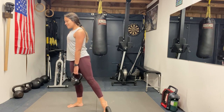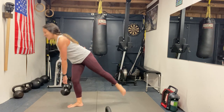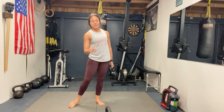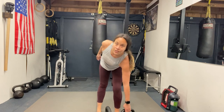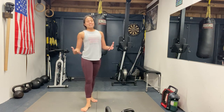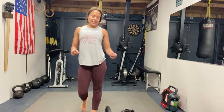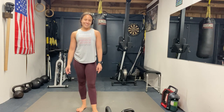5, 4, 3. Woo! Can't look at you at the same time. 2, and done! I'm gonna save that hamstring curl thing for the end, because I see that more as the finisher. It was supposed to be with a Swiss ball, but I don't know if you have a ball at home. So we're modifying it for you. And because my ball is in the basement and I don't want to go get it. It's too cold to do that.